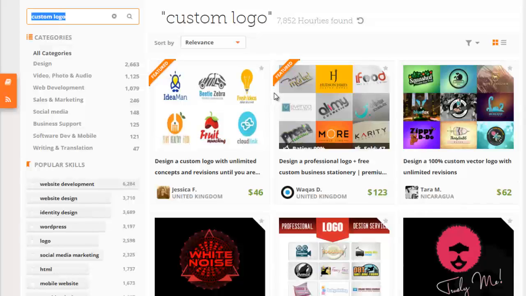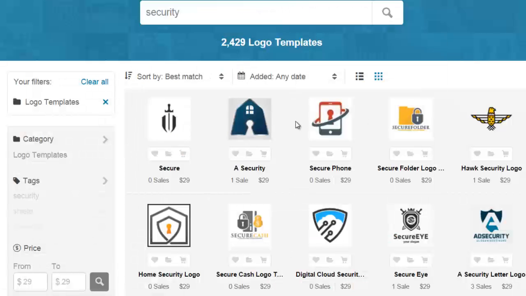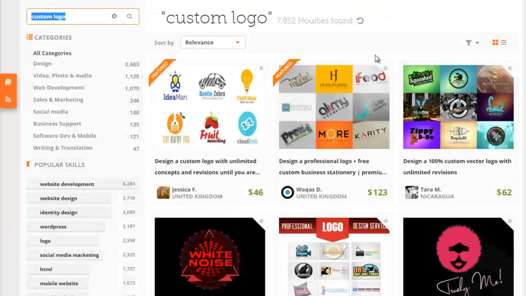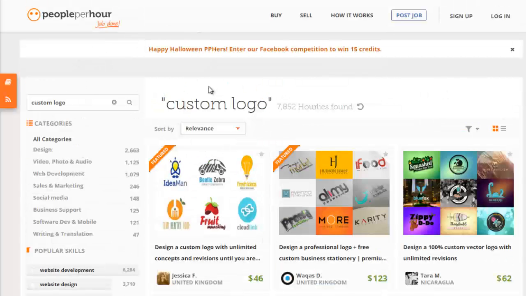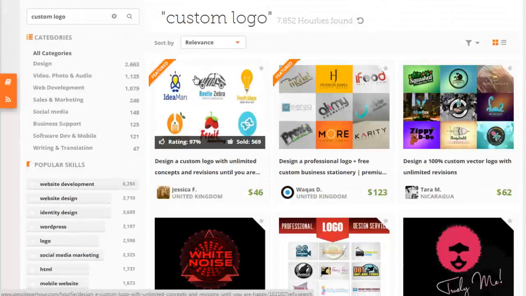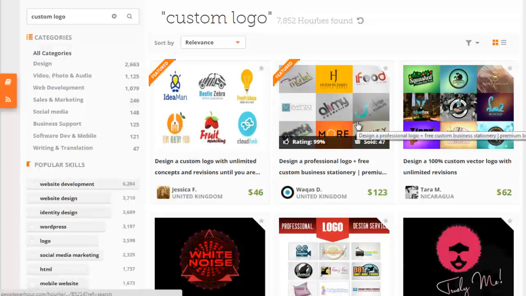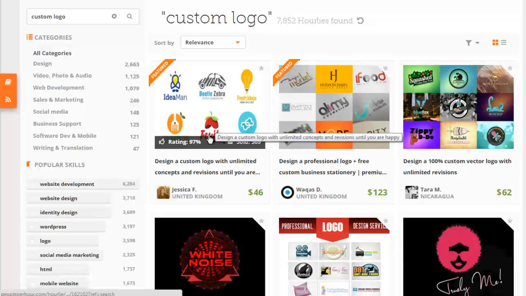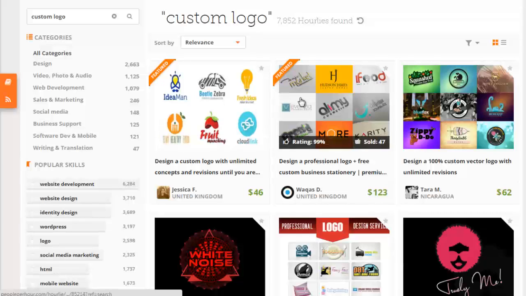So if you get it from scratch, that's the bonus, is that it's not going to be a template that everybody has access to. It's going to be unique, and it's going to be something that only you have, assuming that they have developed it from scratch. So what I would normally do is I would go through, take a look at the ratings, take a look at how much they actually sold. And generally speaking, I want to have the rating at least 95% or above.